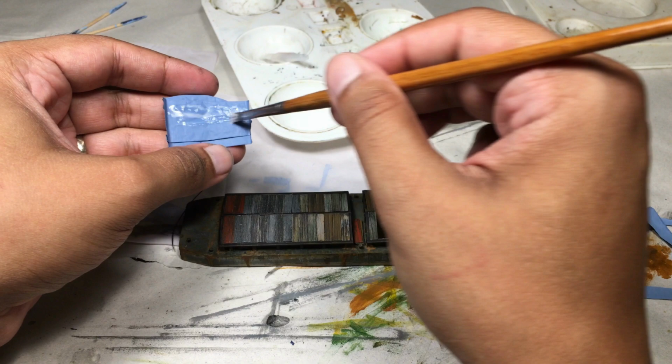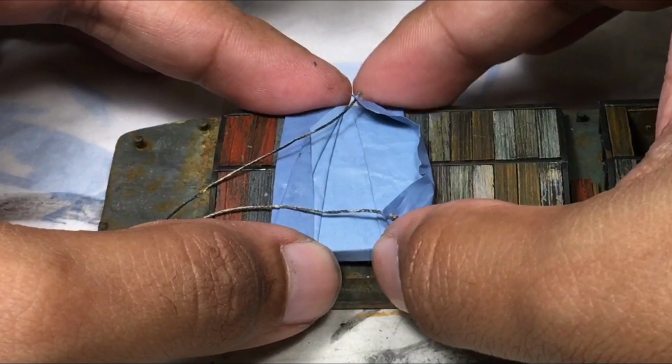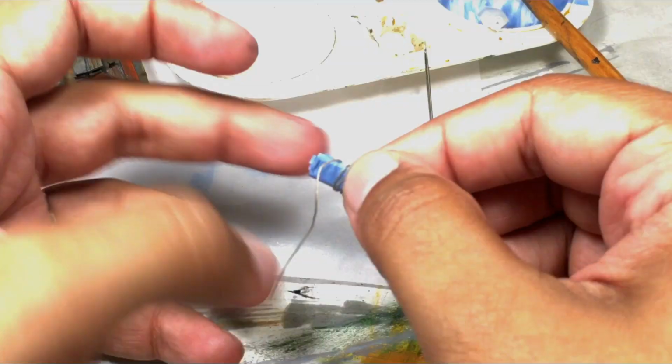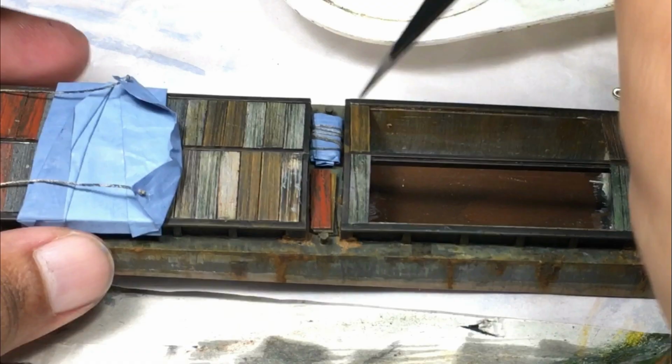Finally, I added some white glue on the underneath of the tarp and glued it in place, mostly covering the gray hatch boards. Since the fore hatch is shown to be open, I folded and rolled the other piece of tarp neatly. Then I tied it with rope and tucked it between the two holds.